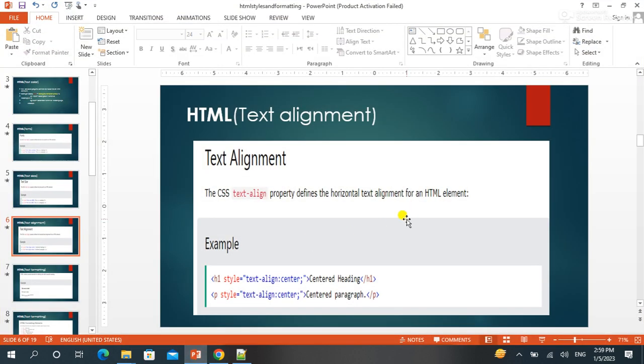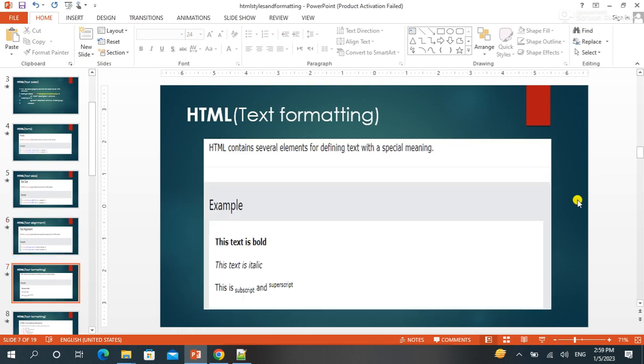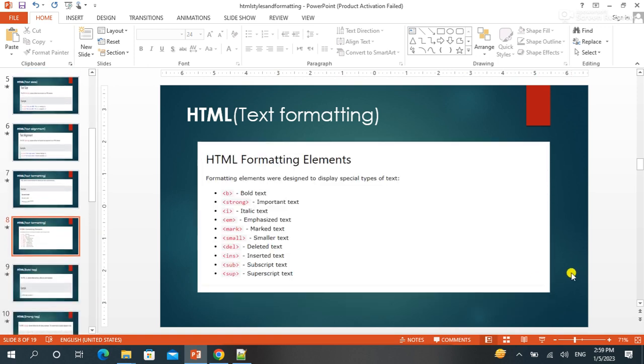Now move forward to next slide, that is text formatting. How we format the text like bold, italic, subscript, superscript. For this there are multiple tags available. The list of text formatting tags is as follows.